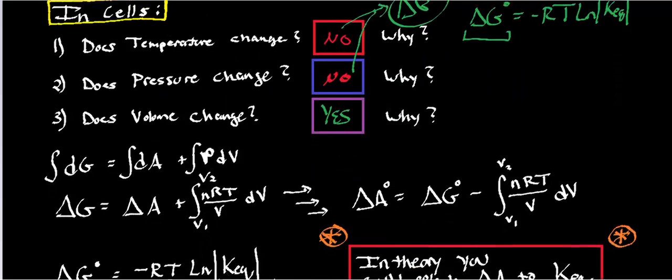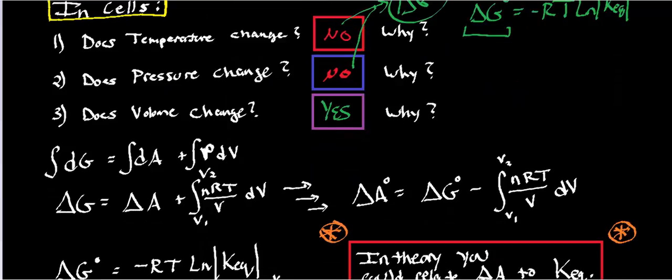But if I wanted to know the relationship between delta G and Helmholtz free energy, what would I do? Well, it turns out the relationship is dG is equal to dA plus pdV. Now you can go ahead and integrate each term here, and you get the following relationship. Delta G is equal to delta A plus the integral of pdV. If we're talking about a gas, P is equal to nRT over V from the ideal gas equation, and then you just plug in nRT over V here.